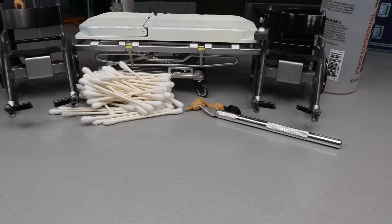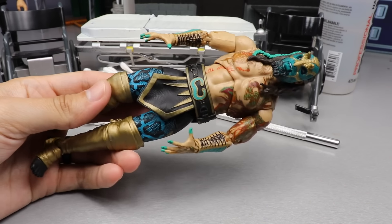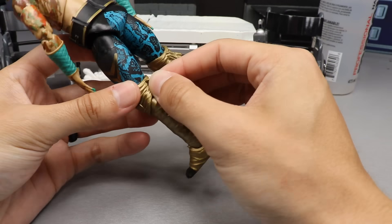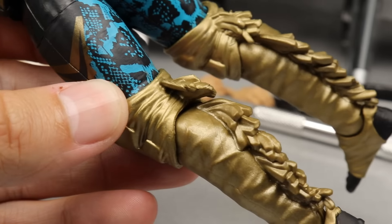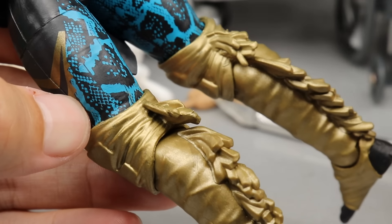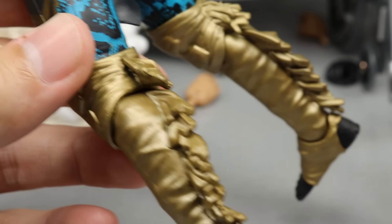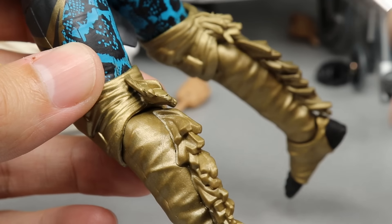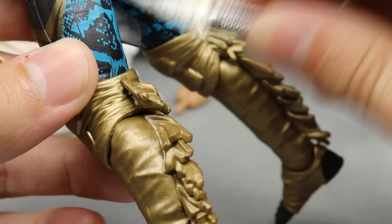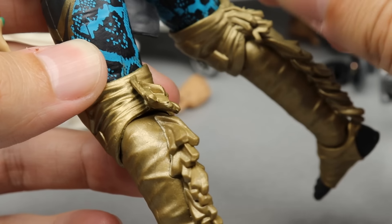Let's dive into surgery. For our first order of business we've got to bring Luchasaurus into the lab onto the medical table, and we're going to have to precisely do this - I want to do it super extra careful and do my best not to slice something I'm not supposed to. If I mess up this Luchasaurus I'm going to have to mess myself up. It'll probably just be like a little time lapse - I'm going to try and cut this off and try to keep it even and make it nice, so we can fix this articulation issue and see if we can get it going.